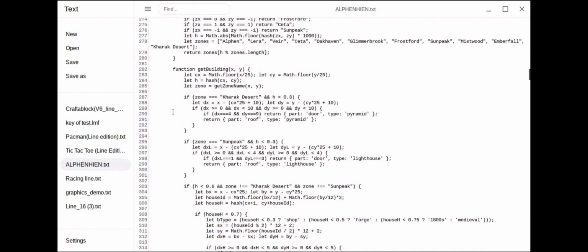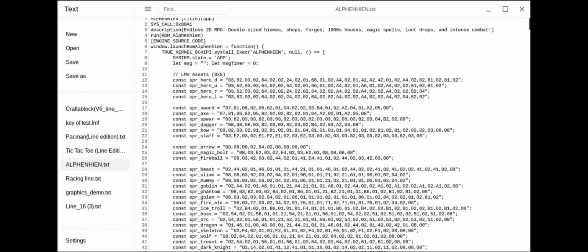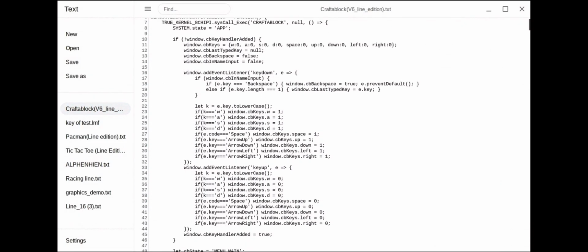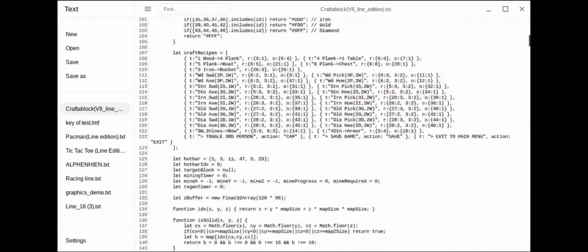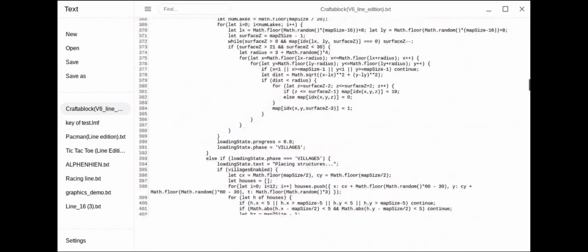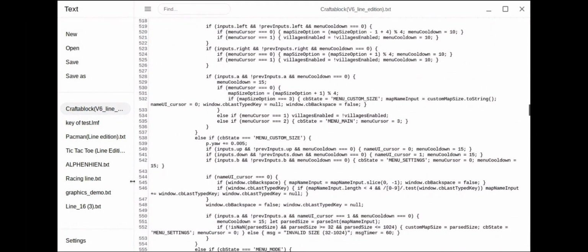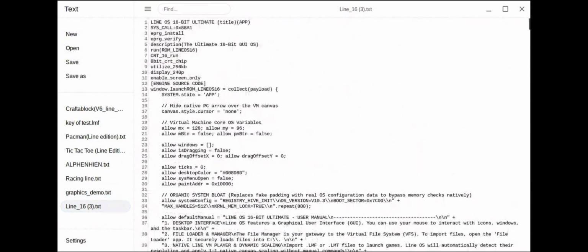So I just want to really see what I can do with it in the background, just so I know what to present. Because unlike my normal games, I already had a whole collection of stuff that I could just show you guys. But with this, it's something brand new and I have to make sure everything is cool. Every time I update it, I have to make sure everything is cool, because I've updated the line before and previous games then became incompatible and I had to either A, rewrite those games or B, make it compatible to where it could run those games, which is pretty much what I did. So it could run any line code that I made, even if it was from the very beginning.